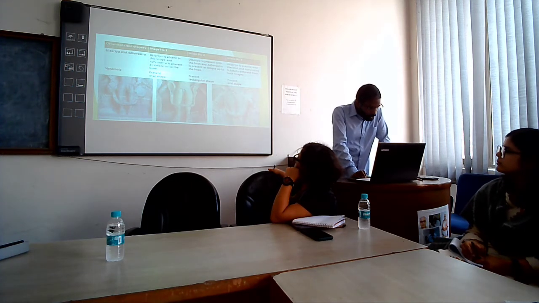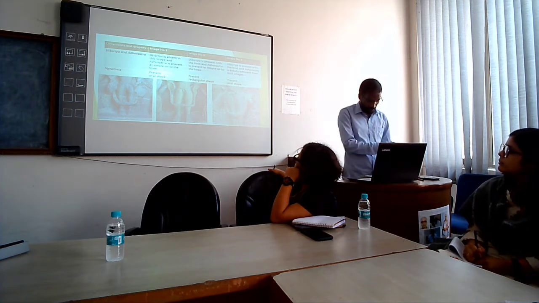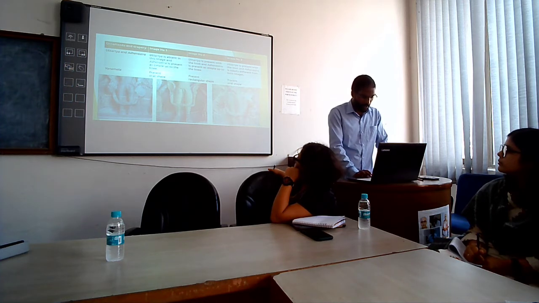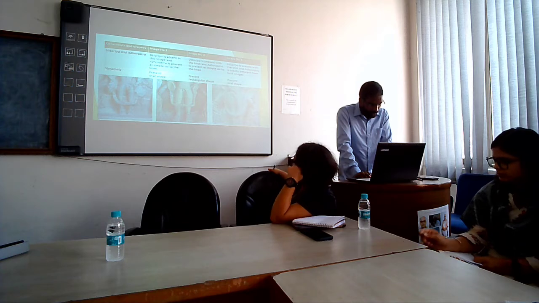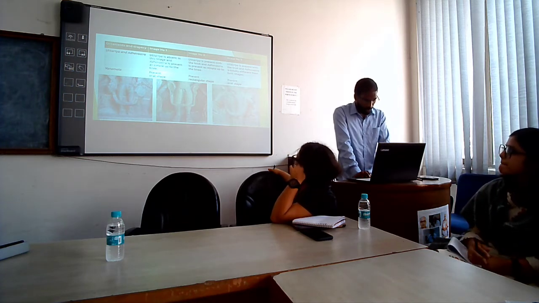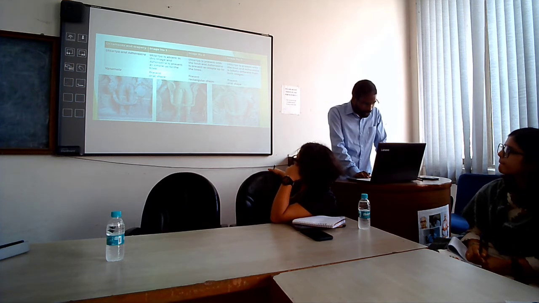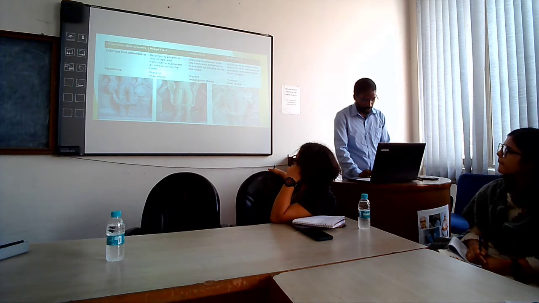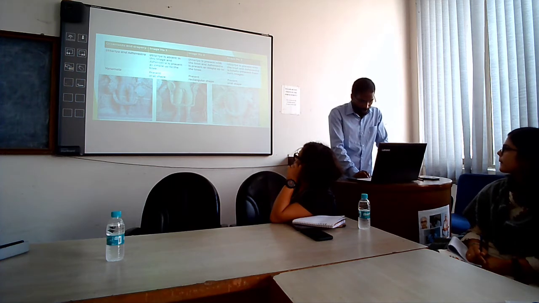Now we come to the Uttariya and Adhovastra. The Uttariya is a kind of garment, like a belt. The Adhovastra is like a dhoti. In the first image you can see the Uttariya is present, but the Adhovastra is a simple form up to the knee. In the second image the Uttariya is present with a knot, and the Adhovastra is also up to the knee, in a very simple form. In the third image we can see a change; it is different from the other two.